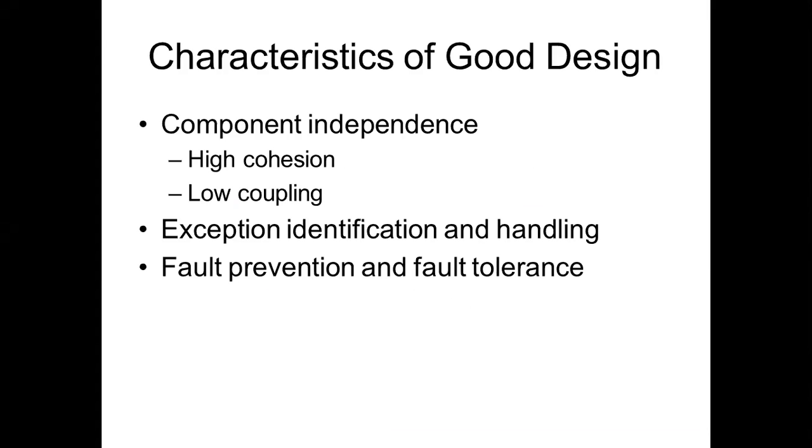Whenever we are going to design software, a good design will depend on the quality of the software, and we design the quality of the software on the basis of coupling and cohesion. So if the design is good, it means we will get better quality software. So what are the different characteristics of good design? For good design, component independence.